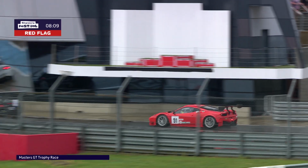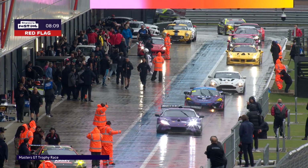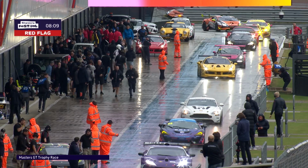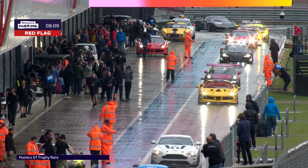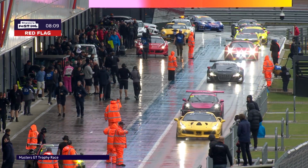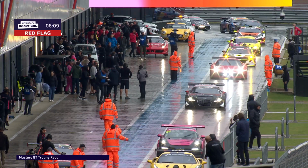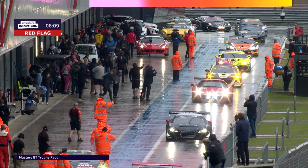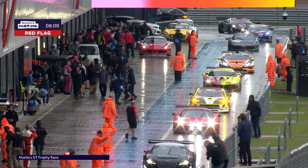And so the race director, eventually, he'll have been on the radio with the head of the post at the marshal's post and with the Manitou driver and going, okay guys, are you going to be able to do this? No, I haven't got a solid safety car. Cars are coming in and out of the pits. We're running out of time, and so I'm afraid that is that. And we've had confirmation that the race will not be restarted, which is not surprising with only 8 minutes to go. Yeah. But sadly, no restart of that one.